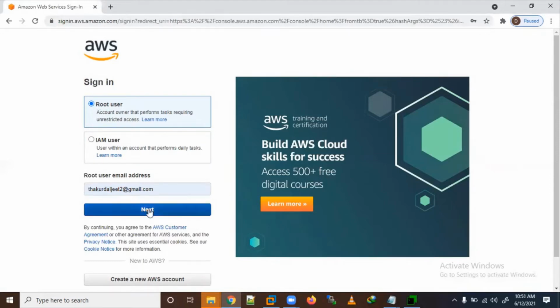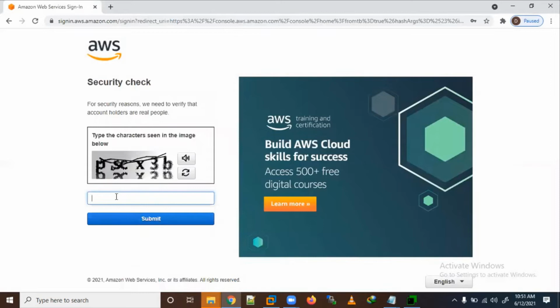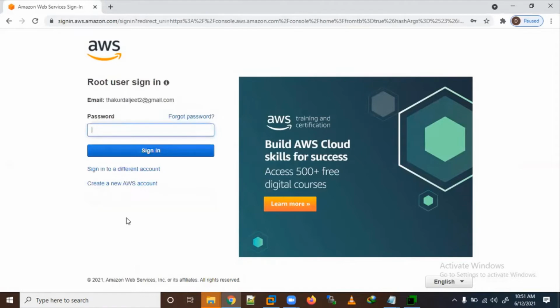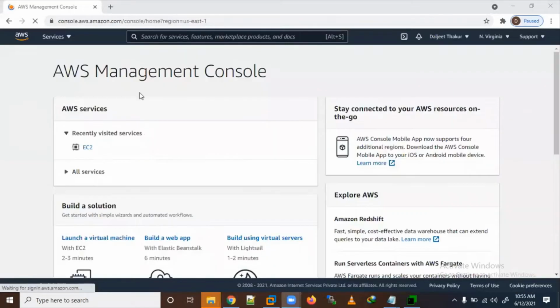You need to put your email ID, and after that next, and here it will ask for a captcha. So let me add the captcha here. Okay, submit, and let me add my password here. I have added my password. Let me click on sign in, to log in to the AWS Management Console.